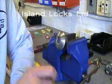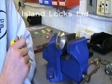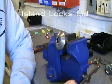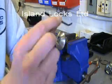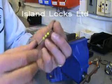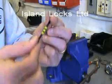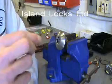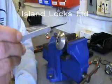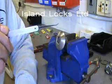We have to apply a fair bit of tension to the plug as well for us to actually pick the lock. The tools that I'm going to use is basically just a small little tension tool. The tension tool itself is quite a rigid one. It's got no real sort of flex or play in that, because we need to apply a fair bit of tension onto the lock. And the pick that I'll be using is a basic little hook pick.